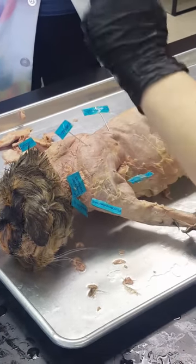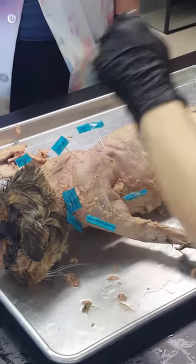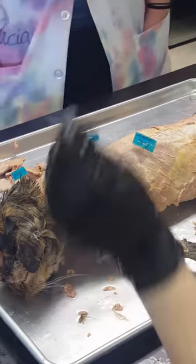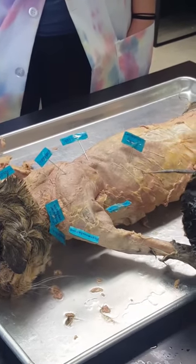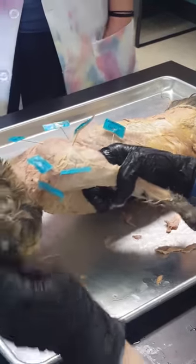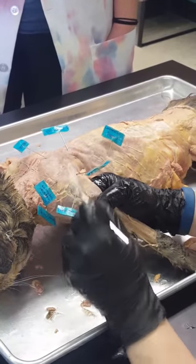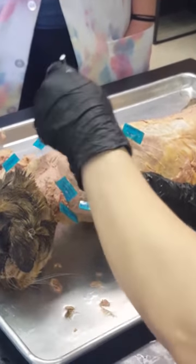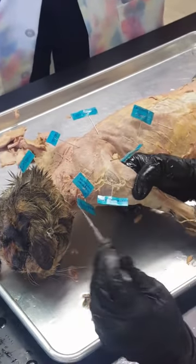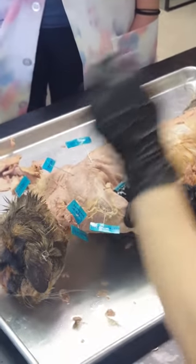Alright, 30-second review. Starting at the back: clavotrapezius, acromiotrapezius, spinotrapezius, latissimus dorsi — C-A-S-L, 'castle.' Also remember the superman shield — it looks like a big V, starts with S. Spinotrapezius, acromiotrapezius is always on the shoulder, clavotrapezius is always the roof of the neck, latissimus dorsi is the largest muscle on the cat. Now clean up the arm: crook of the neck — that's clavobrachialis, aka clavodeltoid. Then bra strap right by acromio — that's levator scapula ventralis. Clean out the tendon for acromiodelt. And the fingerprint about to touch spinotrapezius is your spinodelt. They also spell castle — C-A-S-L — levator becomes the L. Two castles: one on the arm, one on the back.